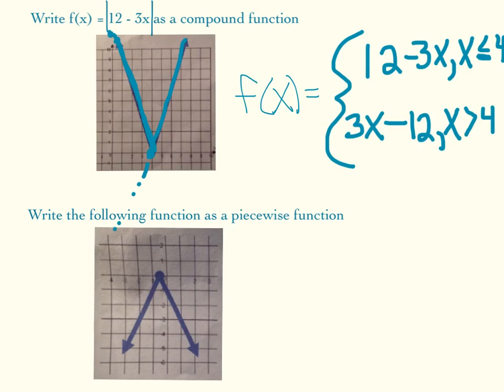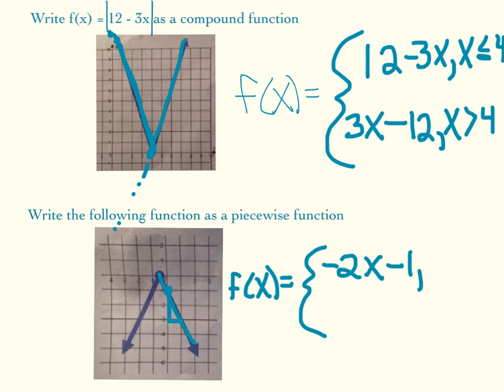So the second one, it's easier to figure out just by looking at it. F of x equals. And then if we looked at this line, this part of it, it's got a slope going down 2 and over 1. So negative 2x, and its y-intercept is at negative 1. And that's all of the x's to the right, so I'm going to say greater than. And then it looks like it's crossing at negative 1/2, and you know it is because you know your slope is negative 2. So up 2, back 1, that's halfway in between. So x is greater than negative 1/2.